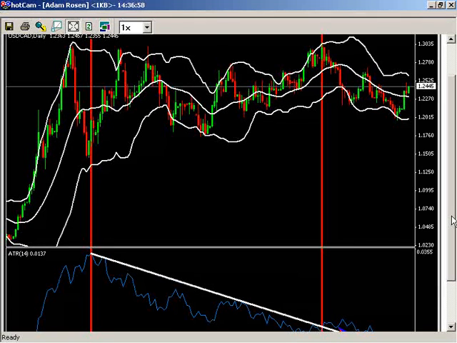When the ATR hits significant highs, it basically tells us it's not a directional indicator. The ATR just measures the average trading range of the candles. Now, the ATR does not know if the candles are going up or going down. It just simply knows that the average range is increasing or decreasing.